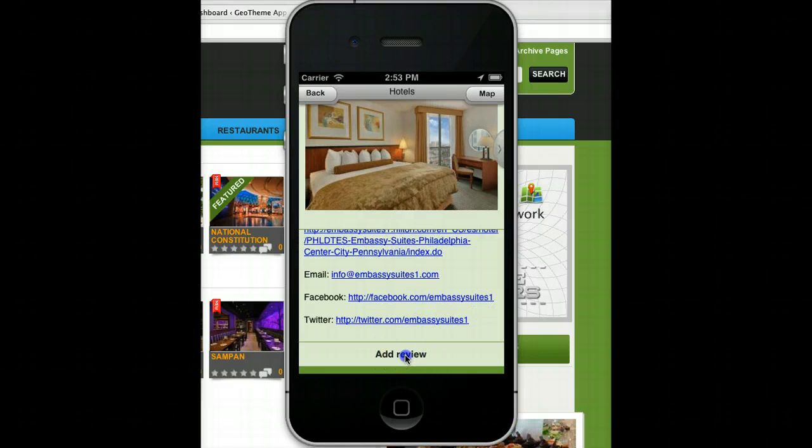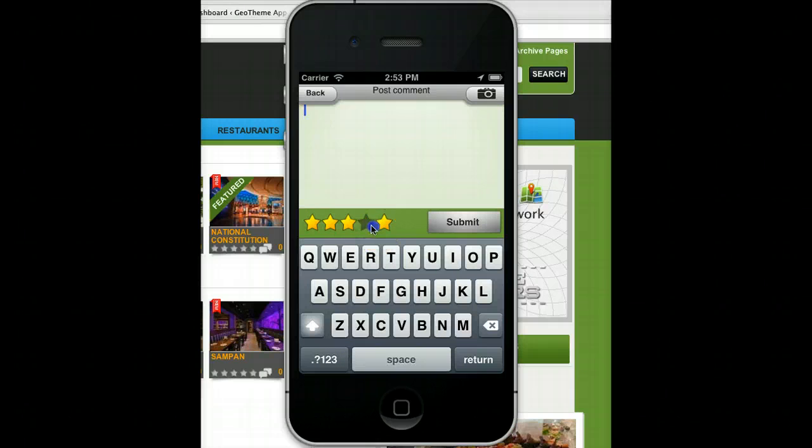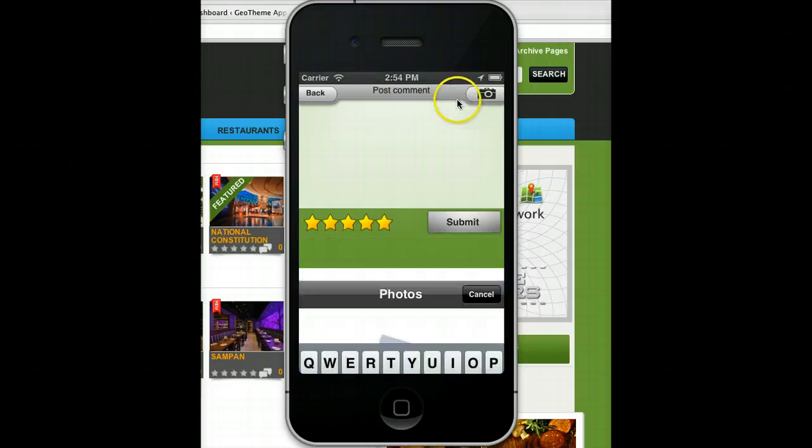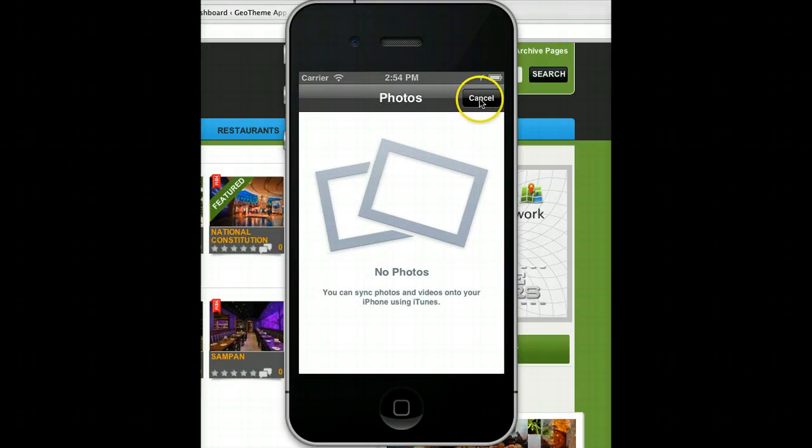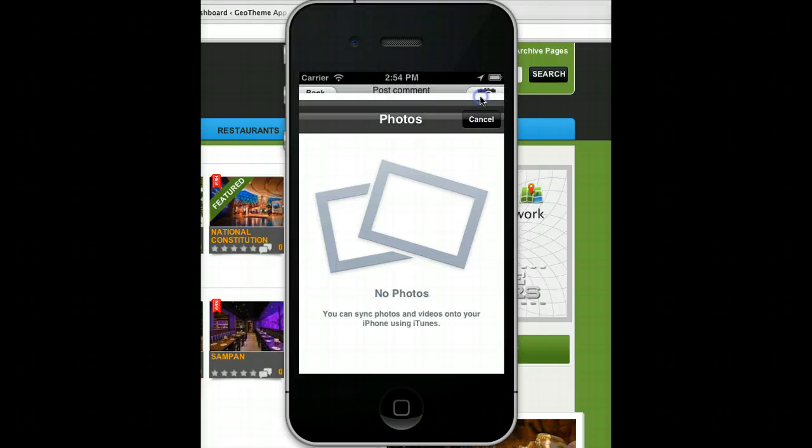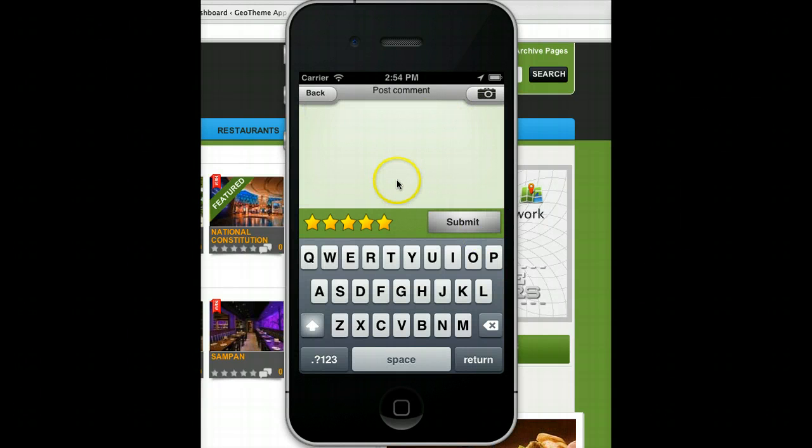And you have the add review button, so you can add a review, put in your star rating, however many stars you think it deserves. And you can also add a picture with your review. I'm not sure how this will work on the... Okay, I have no photos in the simulator. But usually you just choose a photo from your gallery, or you would choose to take a photo via the phone camera, and then you'd go back here and just click submit, and that would input your rating.